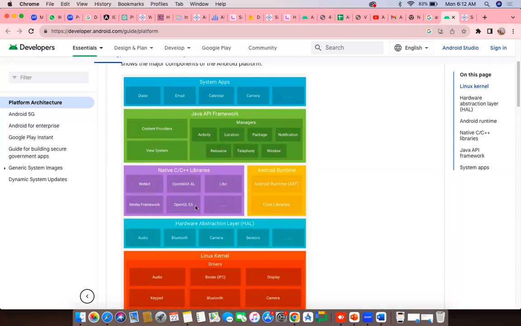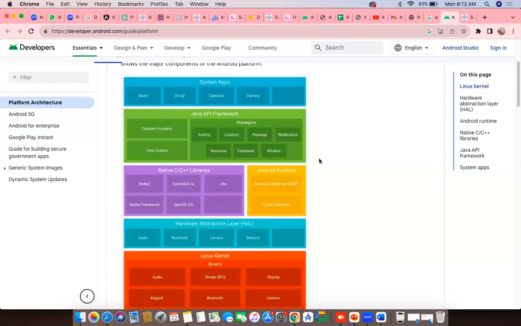Directly it will come to the display driver, and from the display driver it will interact. Means for some applications, some layers may be skipped; for some of them, it cannot be skipped. This is the advantage of the architecture.